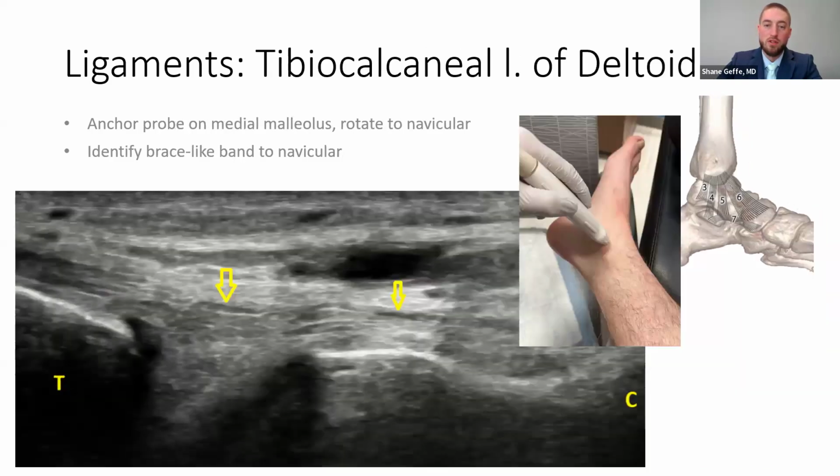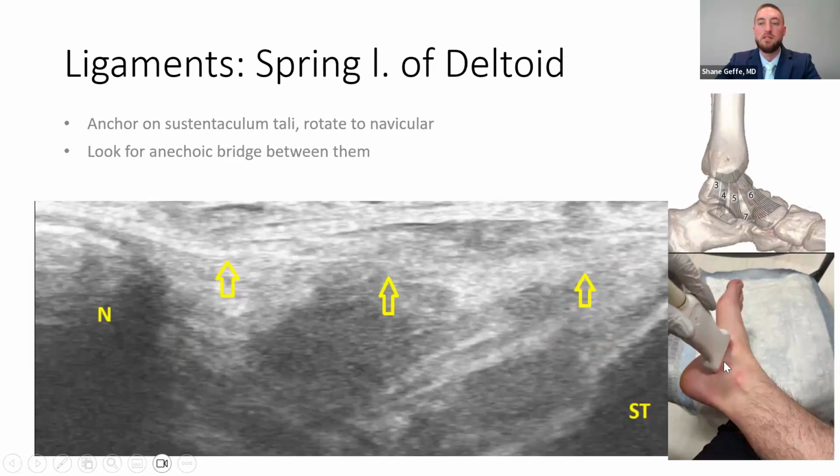So going back to my approach, once I'm happy and confident that I have the sustentaculum in view, I do essentially a 90-degree rotation to get from this perspective to this perspective, and try to identify the ligamentous bridge that goes from the sustentaculum to the more superficial navicular bone. And I tried really hard to get a good picture of it. This was the best I can do. Again, this is a tough ligament to identify, but you can sort of appreciate a structure that comes here. And then eventually we'll go to the sustentaculum, which is outside this picture.